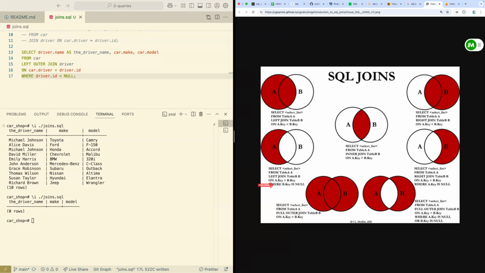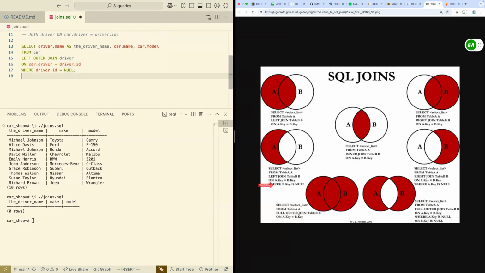But then we can show this. I feel like we should have this. Oh, yeah, I think I know what I'm doing wrong. Let me leave that there as an example.